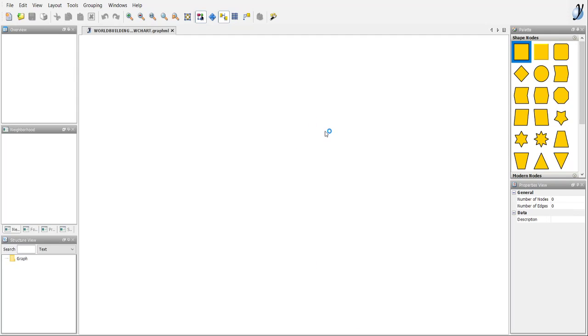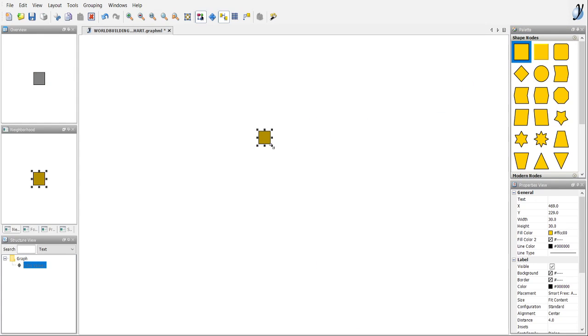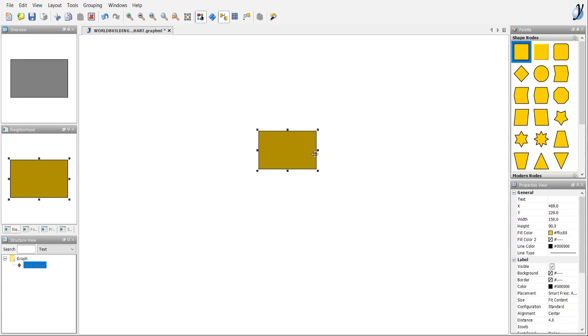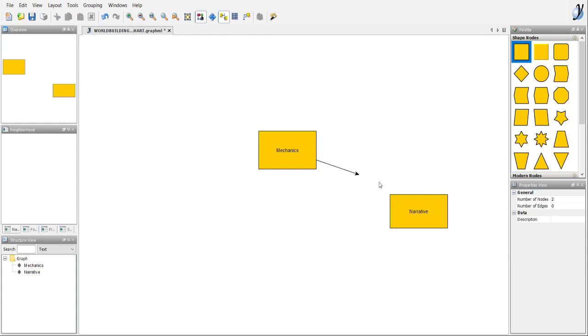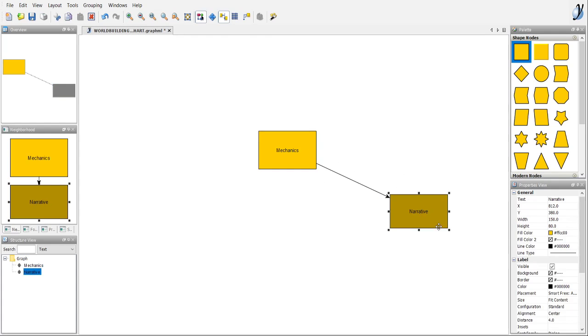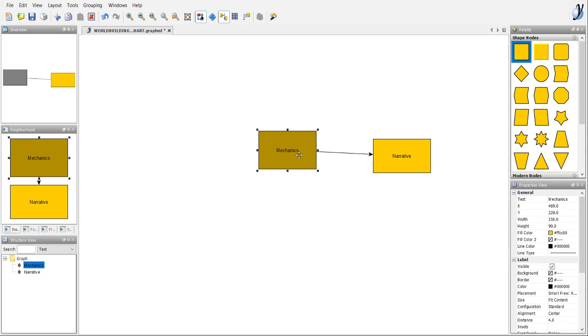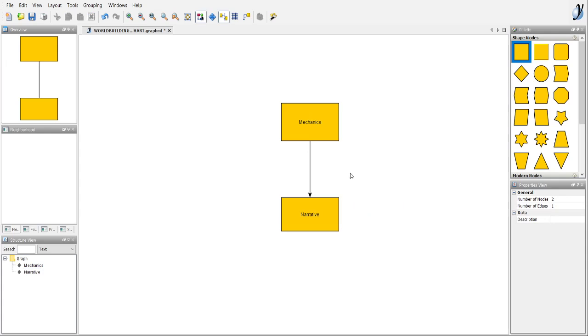If I show you this chart maker, ideally we have the mechanics of the game dictating the narrative. Let's see, like that. I guess this is how you can do it, where we focus on mechanics first and generate a story that fits the mechanics. You can do this the other way around too.